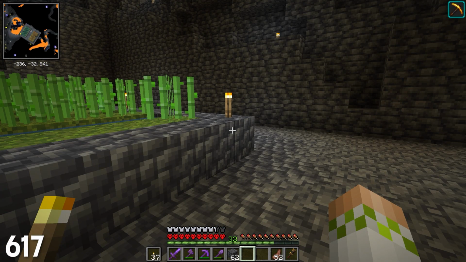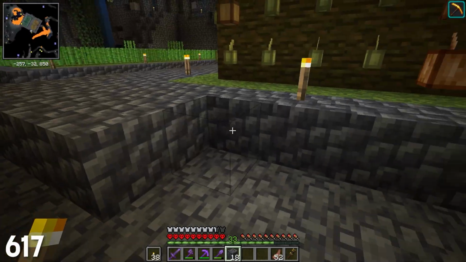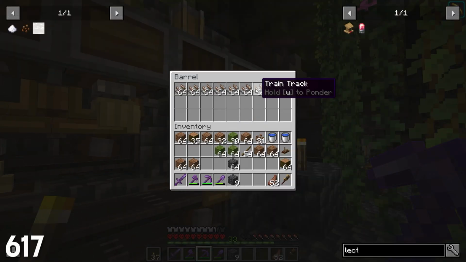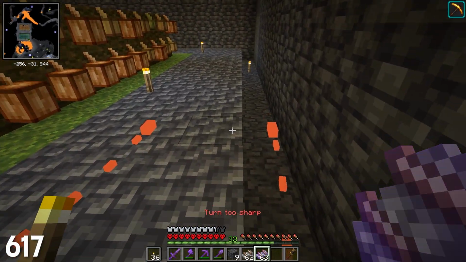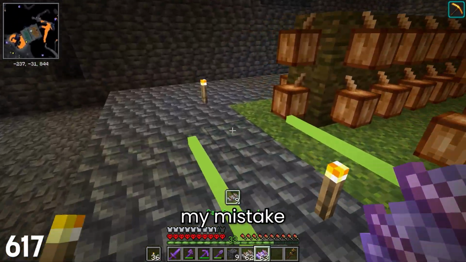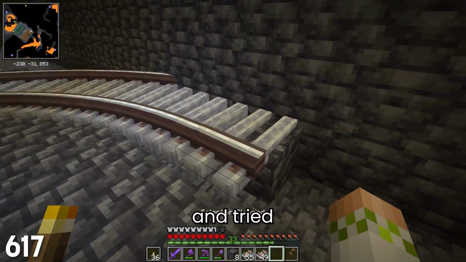While I waited for the last few pieces of sugarcane, I started building up with cobbled deep slate around the cocoa bean farm. It was definitely a super rough outline, but I did grab some train tracks anyway and tried to plan out a simple loop going around the farm so that a train could harvest them. I quickly realized my mistake since the train tracks can't have such harsh curves, so I took a step back and tried to think of a new option.